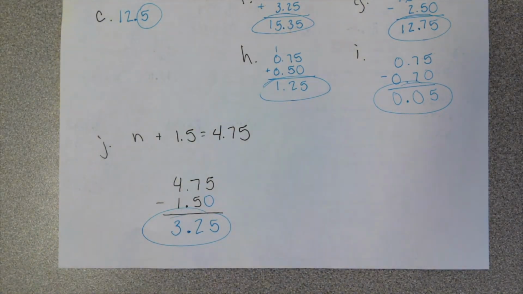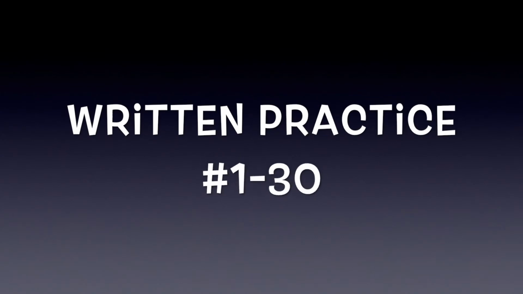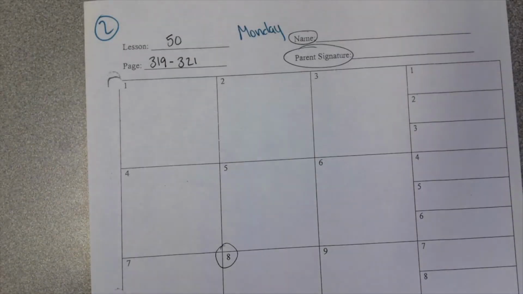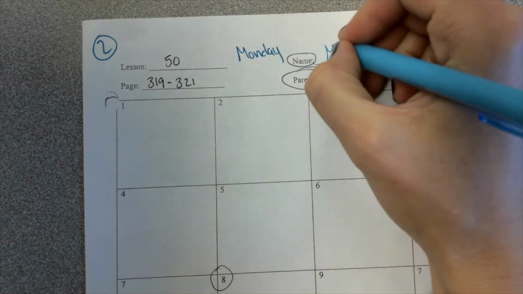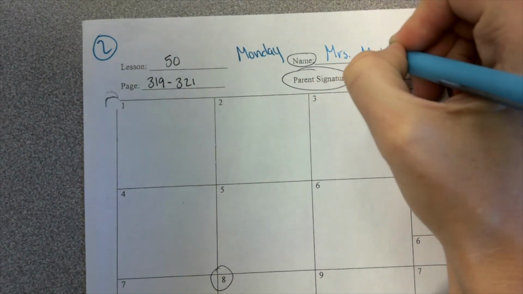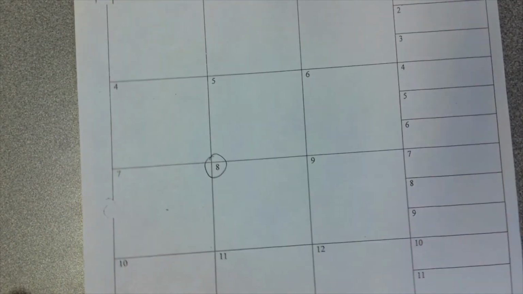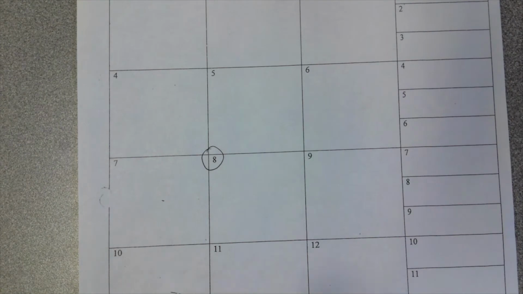Excellent. Go ahead and put that back in your Monday folder and then take out your worksheet for us to go over some problems together. On our problems for today, make sure you got your name at the top. We'll start with number 8. Start on page 319 up at the top.